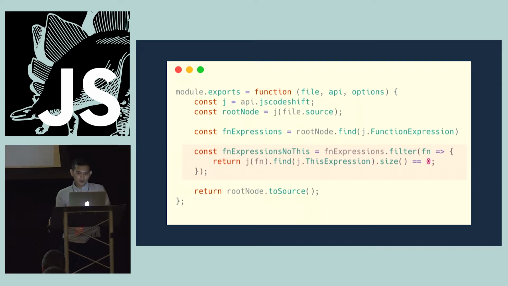and once we have that collection, we can start to actually put logic in it. So one thing that we want to do is we want to avoid the this keyword. We saw that before. It's a lot of trouble. We're just going to avoid those cases. We don't want to accidentally break any of our other code. So we have to write some code to filter out the this keyword.